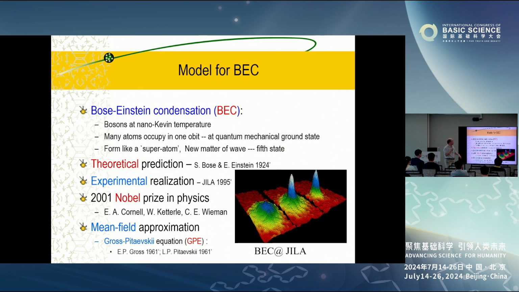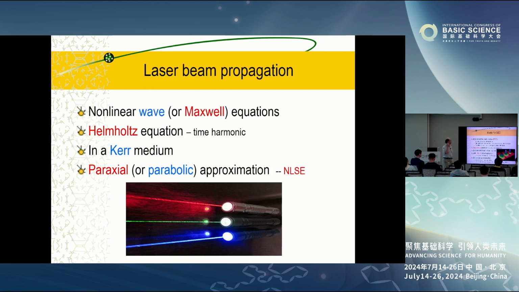Okay, so this equation comes from Bose condensation, of bosons at a very low temperature, predicted by Einstein using Bose statistics. After 70 years, it was realized in experiment in 1995, and three physicists were awarded the Nobel Prize in 2001. For this one, since the N particles are identical, using the so-called Hartree ansatz, the model was derived by the so-called mean field theory by Gross-Pitaevskii. The equation can also be used to model laser propagation. Even the nonlinear Schrödinger equation comes from different applications.